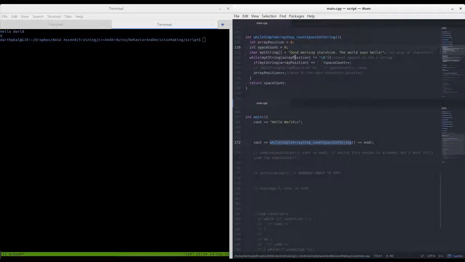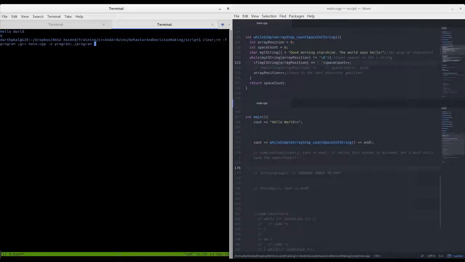While my C string at this position is not equal to null, which remember is at the end of all C strings, it then checks to see if that character is a space character, and if it is, it counts that space. It increments up the space count variable. And after it tallies up another space, it then moves on to the next array position. It repeats this until it hits that null character at the end of the C string. After all this, it outputs the space count. So all in all, this function basically just counts the number of spaces in this string and then outputs that.